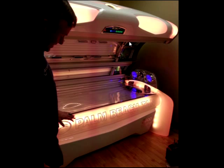Because it has electronic ballast system and intensity controlled, make sure to replace them with the original lamps. Don't play around with trying something different here. I really recommend you to stick with the KBL lamps here.